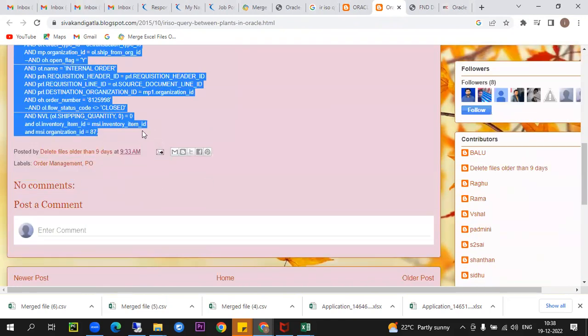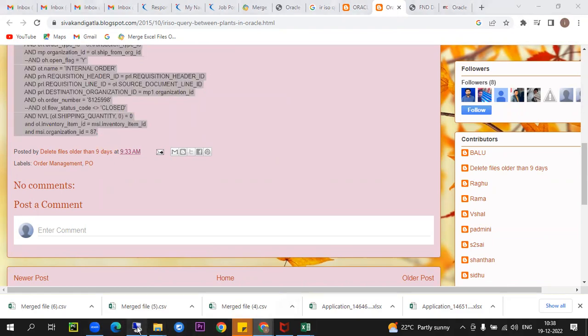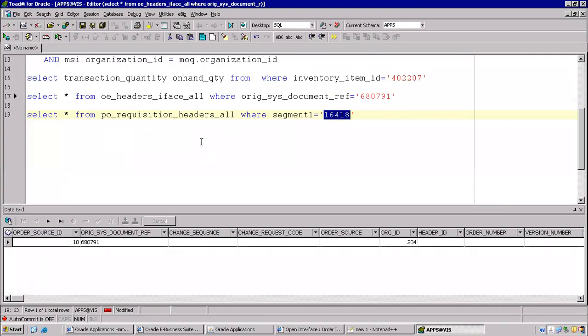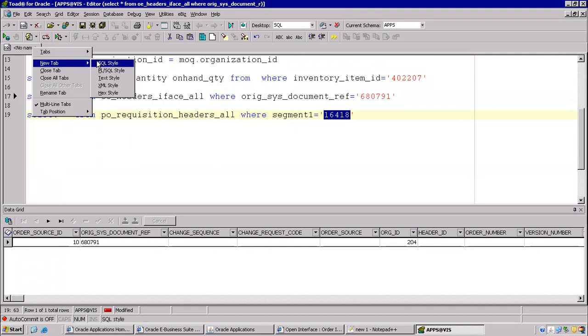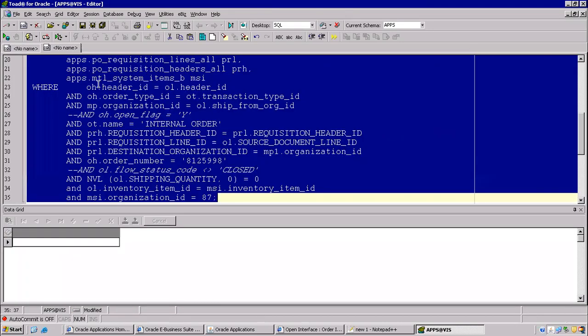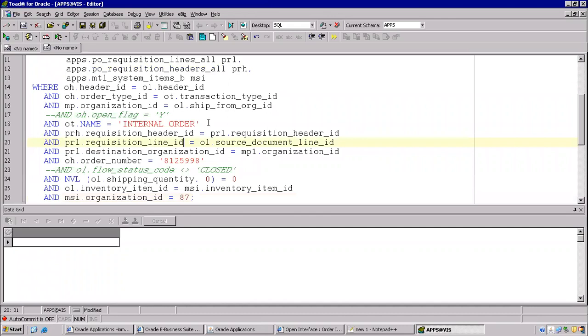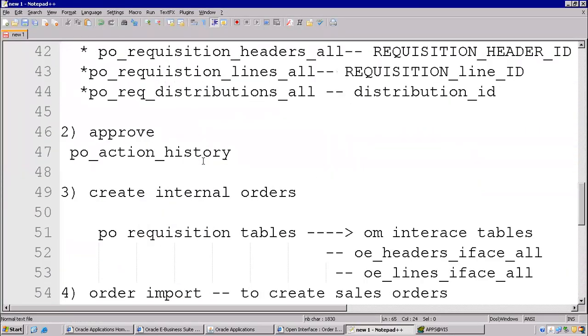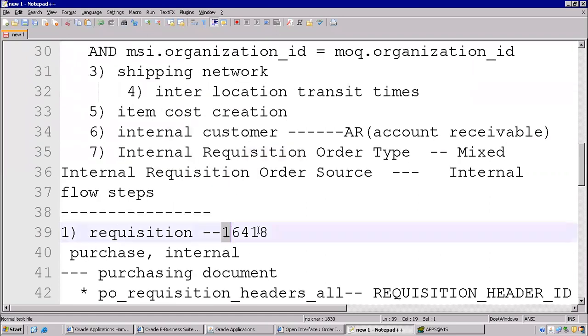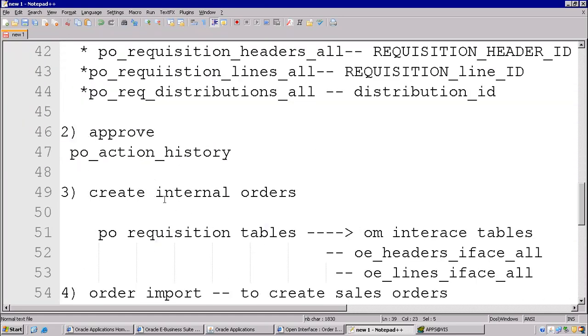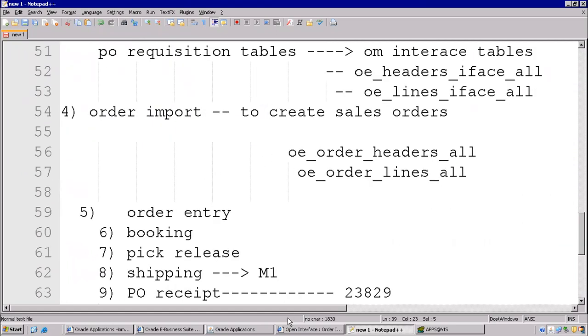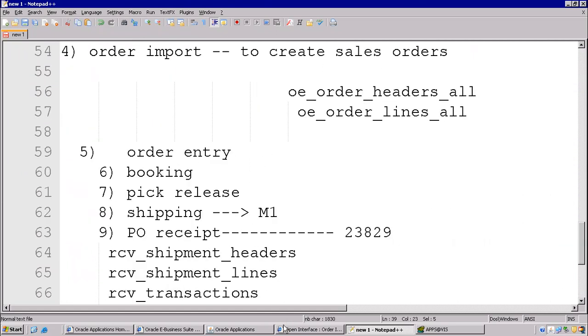In the majority of cases, you may face a question here: the join between order management and purchase order. I'll show you now. What should I change here? Only the order number I need to change. I don't know who has developed it, but I'm using the same for my explanation, okay? You can also use the same in your company.